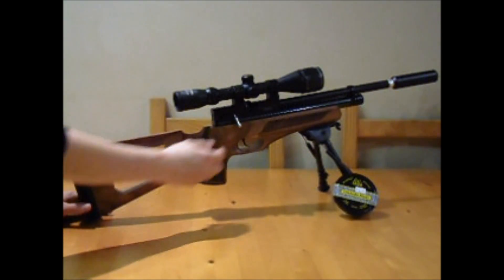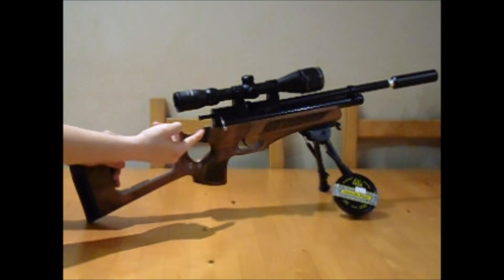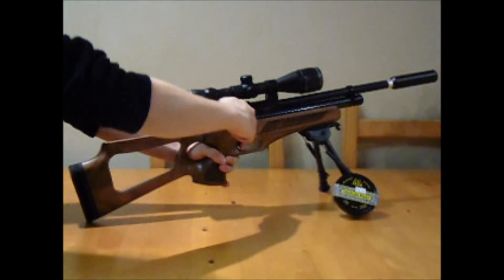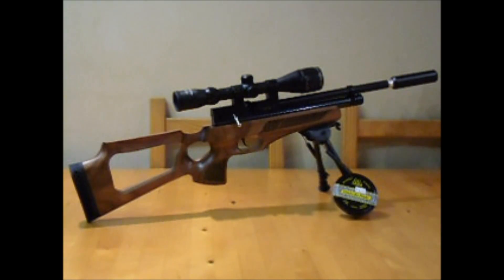It's got a stainless steel bolt as I said — really really smooth. It's got a cut out there for safety as the gun has no mechanical safety. It's decock-able so the gun won't fire, and I love it to pieces. You get about 40 shots out of it in .22 calibre. I'll be doing an accuracy review after Christmas when the weather gets a little bit better and when I've got a bit more time on my hands.